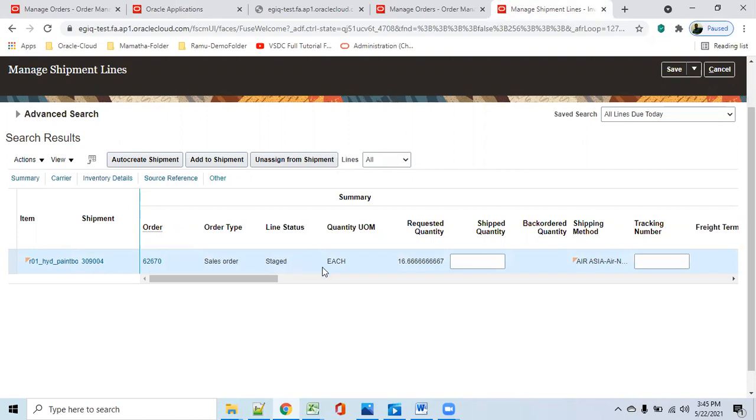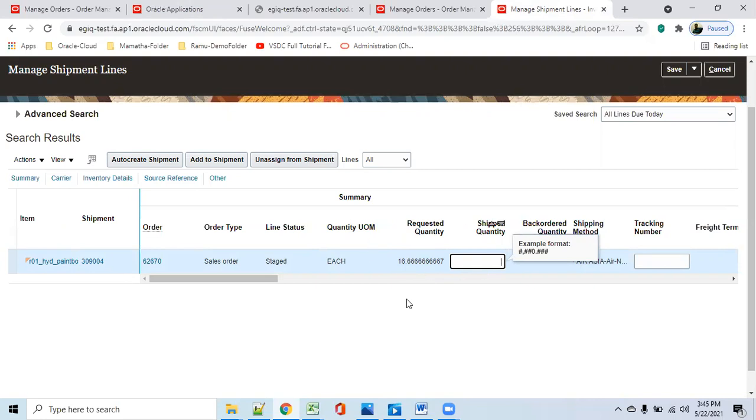Now my rule has some issue, it is always going only 16.66. I have to verify why it is not allowing me to ship all the material. It is not allowing more than this requested quantity.